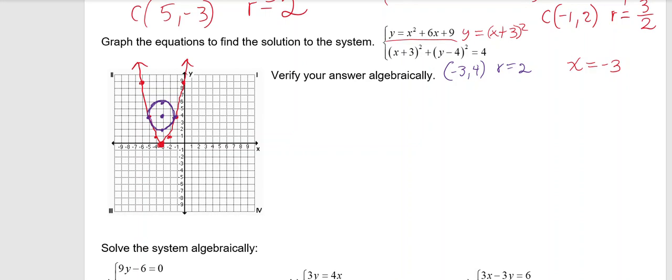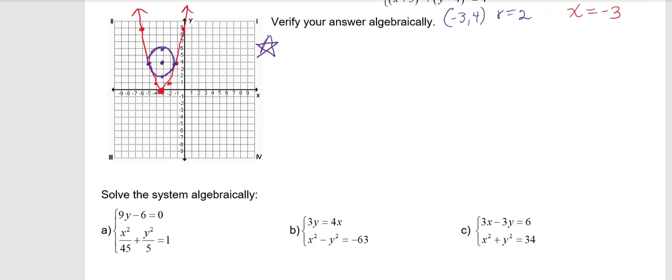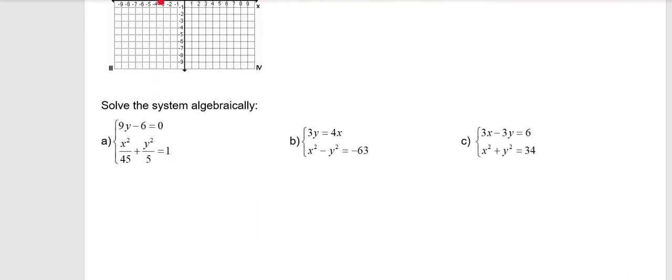So there we go. We can see there are points of intersection. I'm going to go on down to the next 3 problems, which are going to end this lesson. I know, thankfully. And actually, I'll do 1 or 2 of those. And then after I've done a couple of the bottom ones, I want you to come back and verify this system algebraically.